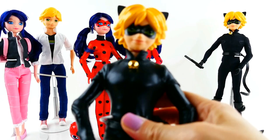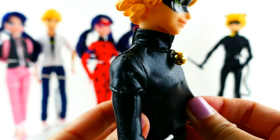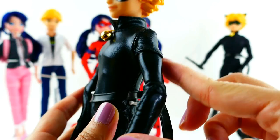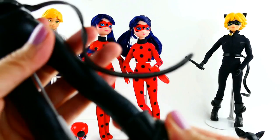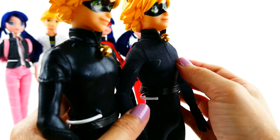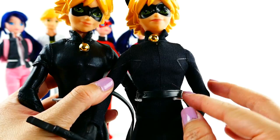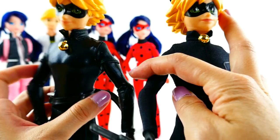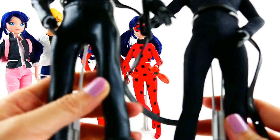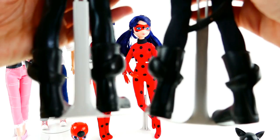Next we have Cat Noir. The doll himself is essentially the same as the other doll — the difference is he's wearing a more pleather-like, shinier material. He has these little shoulder pads and elbow pads on his outfit, with different details including lines and extra stitching. His pants are pretty much the same with no additional details. His boots are the same — he has his little belt tail, and it just falls closed shut. The shoes are also pretty much the same.